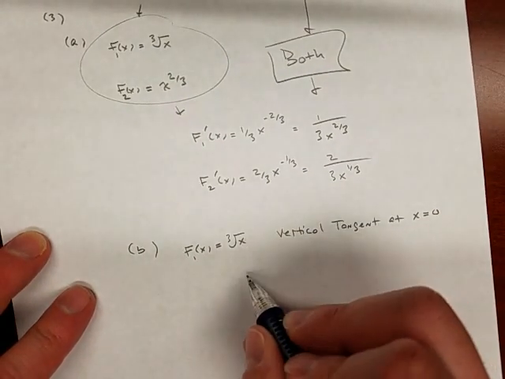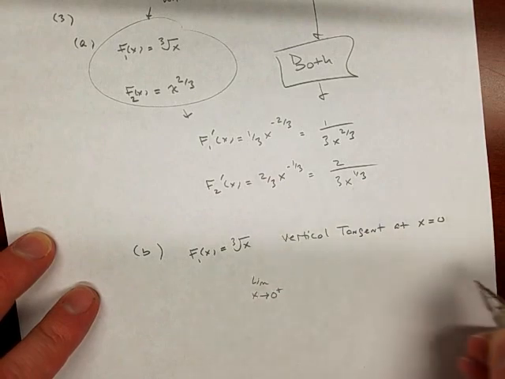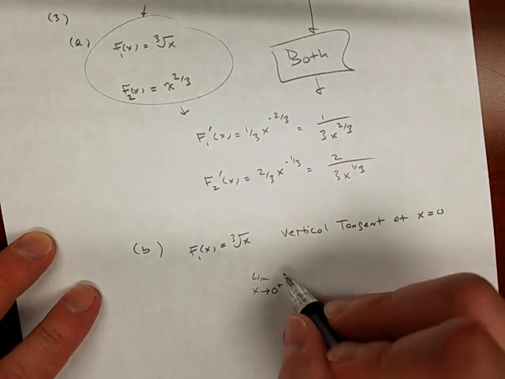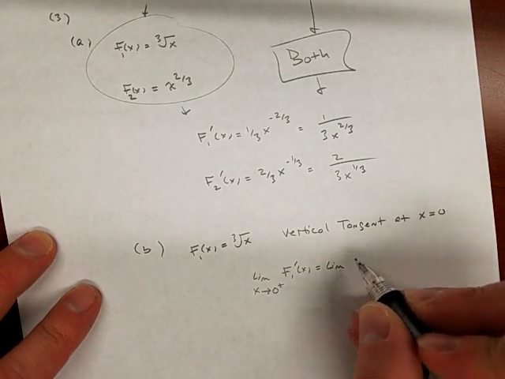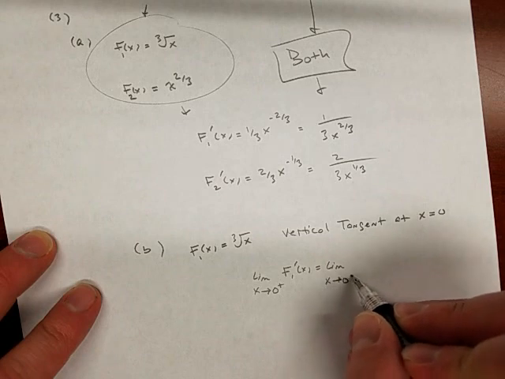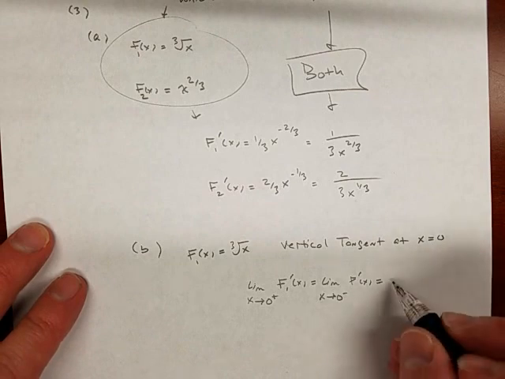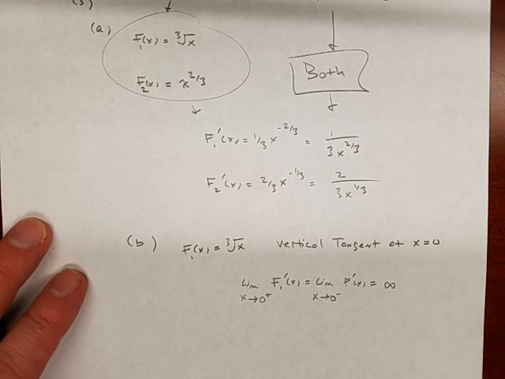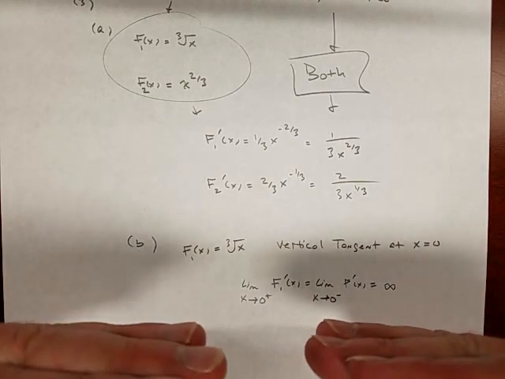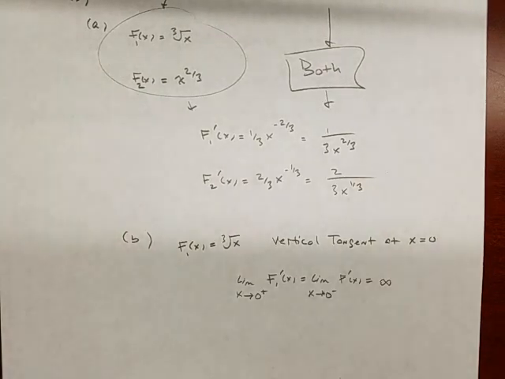So let's say this. The limit as x goes to 0 from the right of f1 prime is equal to the limit as x goes to 0 from the left of f1 prime, and they're both positive infinity. It's like saying that as you go there on the curve, the slope becomes bigger and bigger, and it just means it gets steeper and steeper before it becomes vertical.